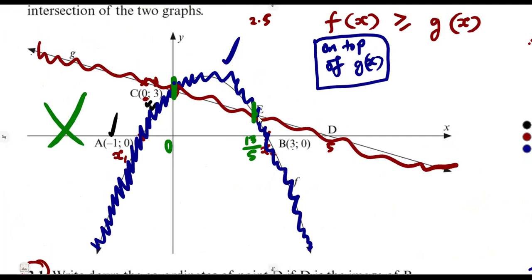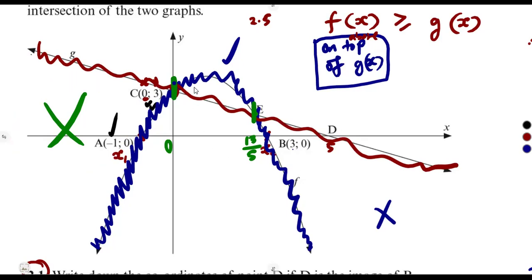Let's move on from 13/5 going this side. We can see that g is now on top. Look where g is the one that is above f of x. So this is totally wrong because f of x is supposed to be the one on top, or the one above. But this one, f of x is below, as you can see. This one is on top. So we cannot take that condition. From this 13/5 going this side, everything fails, the same thing as what we had before.